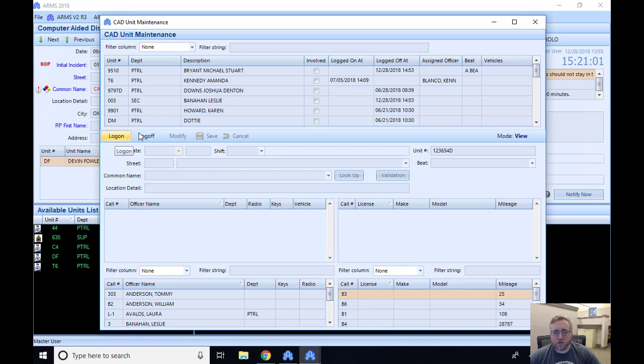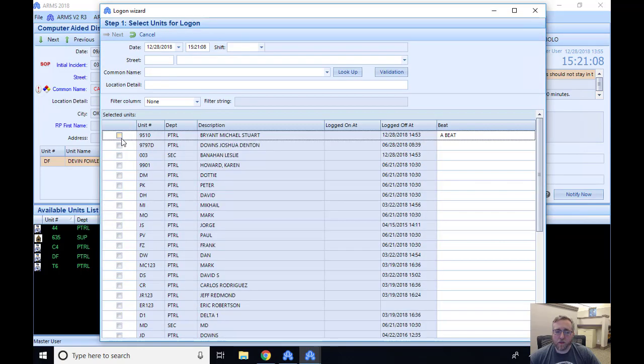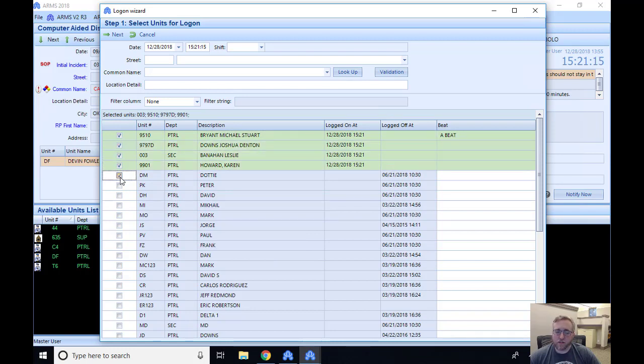What I want to first draw your attention to though here is the log on, log off menu. So when I come in here and I say I want to log somebody on, this screen will allow me to begin picking what units I'm logging on. Now, in the situation that you're logging on many units at once, some users find this useful to be able to just check the names of the different units they want to log in. Notice at the top we have the same information that we still need to fill out. We need to check our shift, we need to assign our location. Once we have that and our units checked, we can then hit next at the top of the screen.